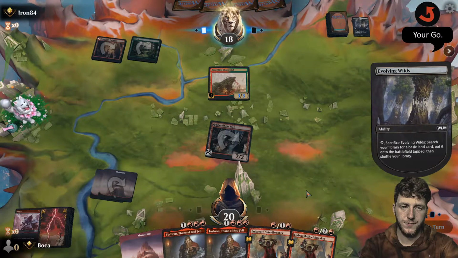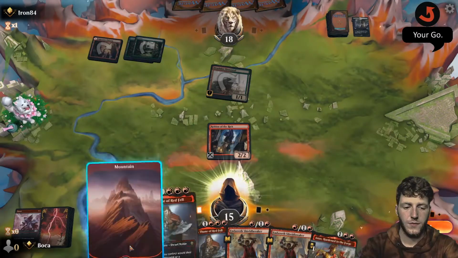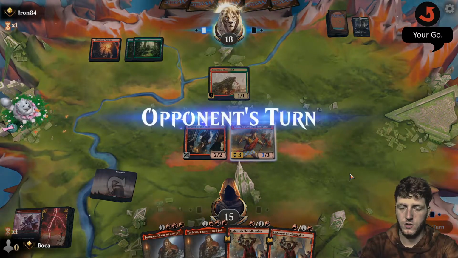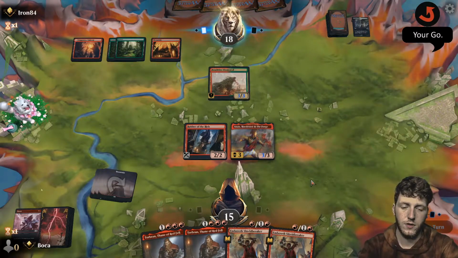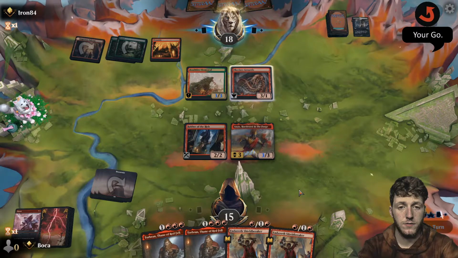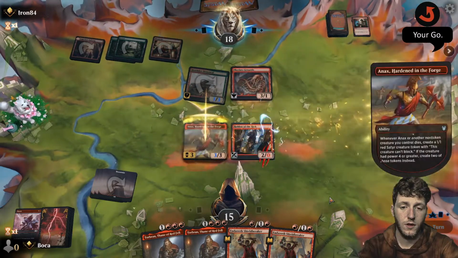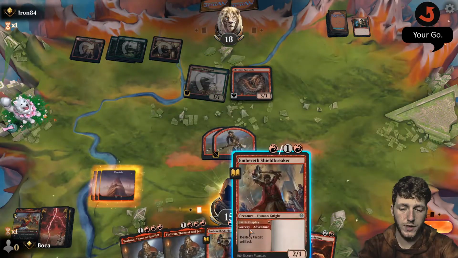Alright, our opponent's getting in the damage. Anax is a good draw. It would take him 2 Fabled Passages. Or, I mean, it would take 2 land drops, so like a Fabled Passage or an Evolving Wilds to be able to attack through. We'll make this trade. I will not make that trade.